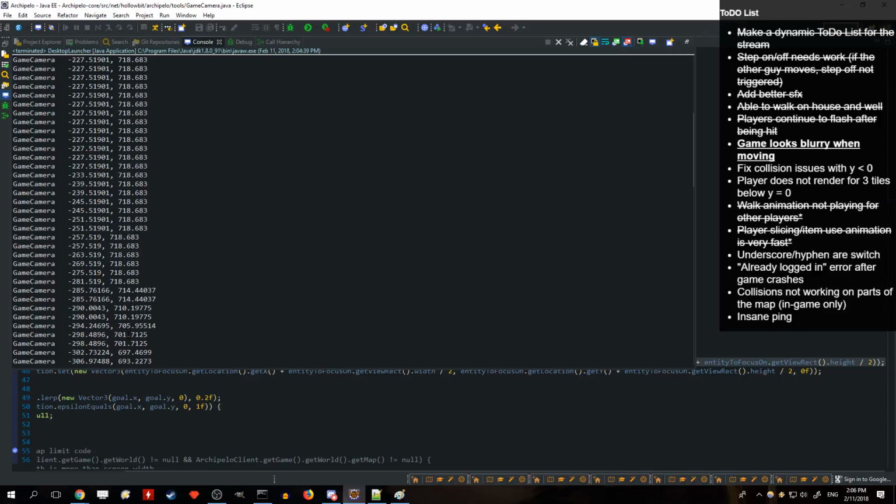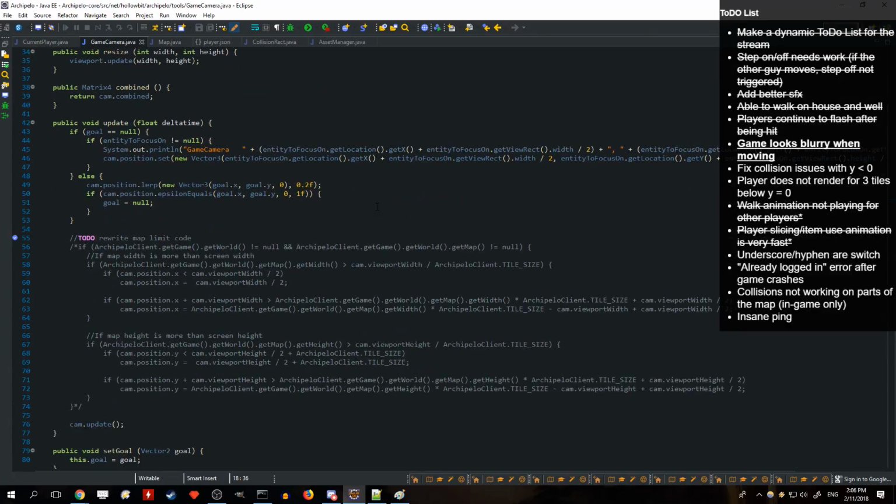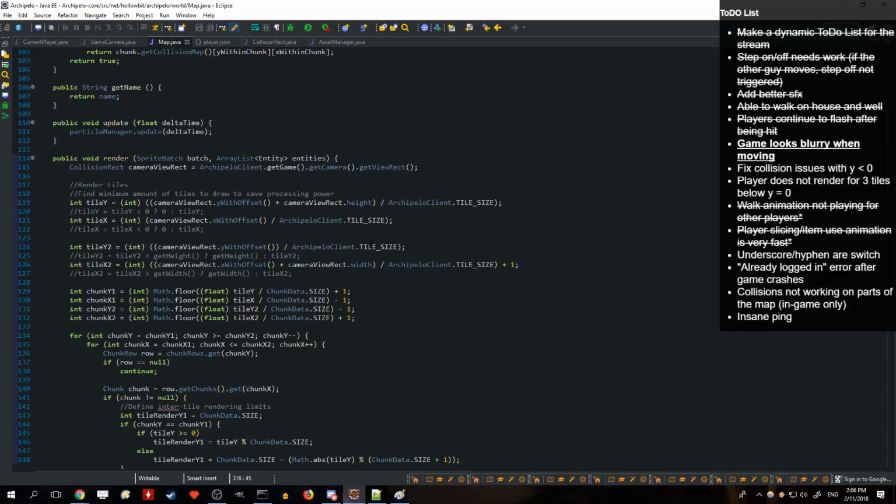I don't want to do that though. It seems like a cheap fix because it was working before, like I said. What is this? Rewrite map limit code. Okay, this doesn't even apply anymore, I don't think, because the map only renders the tiles that are visible.